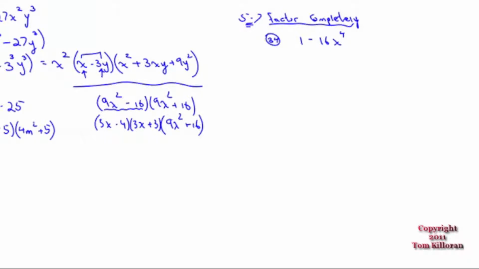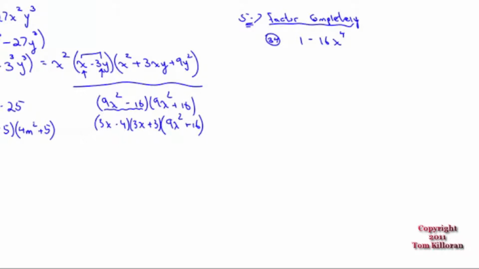If it's 2 terms, your question should be, is it a perfect square, is it a perfect cube? If it's a perfect square, your second question should be, is it a difference or a sum? And if it's a difference, it factors. If it's a sum, just leave it alone. It's not going anywhere. So it is a difference.